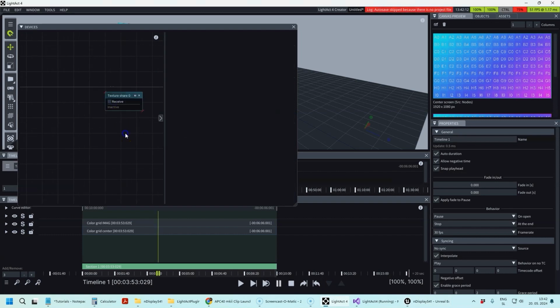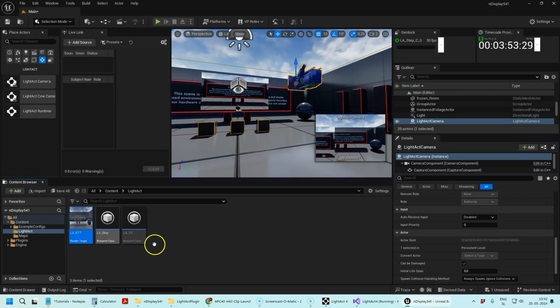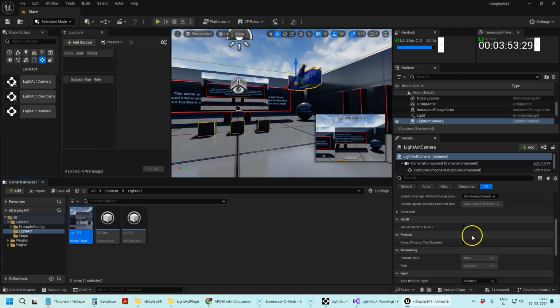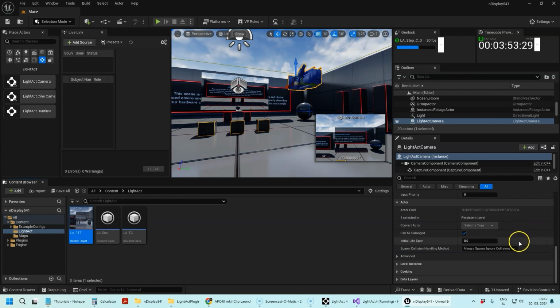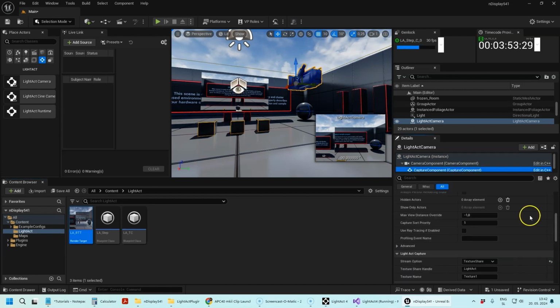The other option that I mentioned is through NDI. So if I select the capture component again and here select the NDI, I'll just copy this just in case.